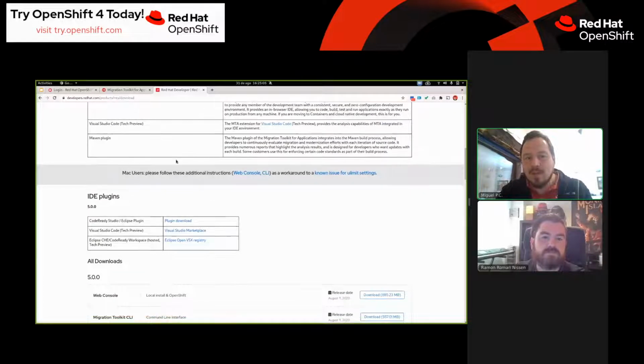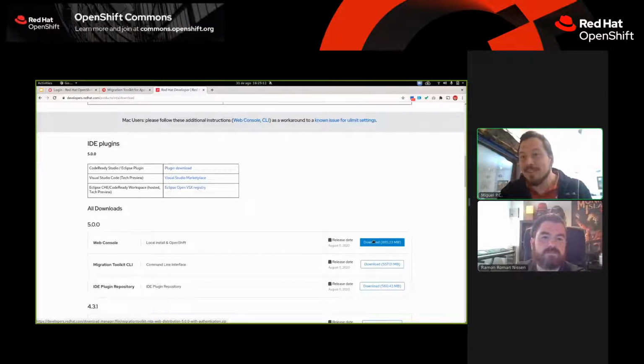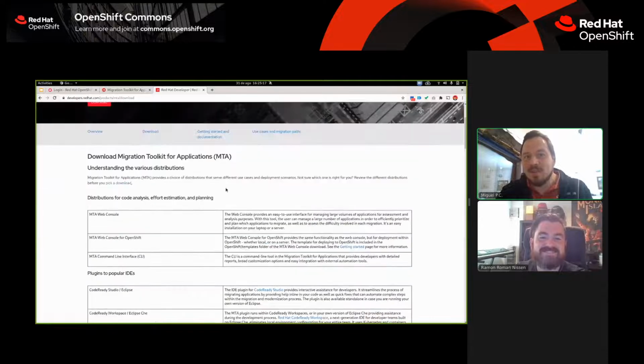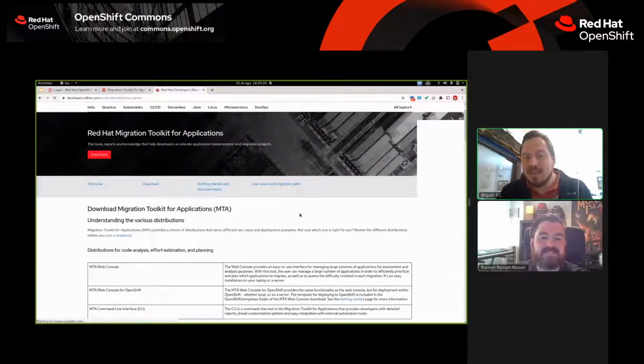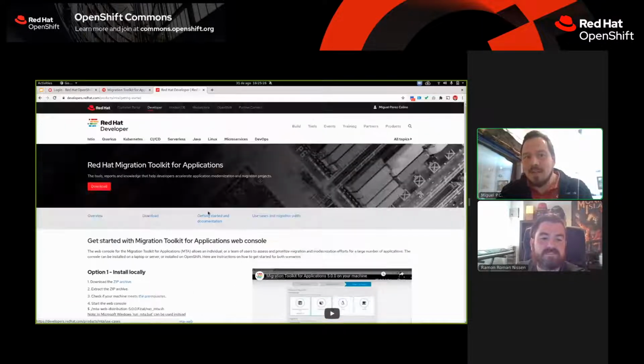You just go here, click on download the web console, and download a zip file. It's the typical use case for people in middleware: unzip and go. You download a zip file there, and it's super easy. You have a getting started guide here on how to install it locally and how to install it on OpenShift. And then you have use cases and migration paths.